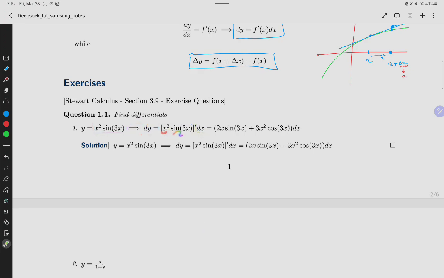So now here we have two terms being multiplied, so we'll apply the product rule. First function as it is, derivative of second, plus second as it is, derivative of first. And then the derivative of 3x will also be 3, so we'll have this thing. So this is the product rule, and then dx as it is comes along, so this is the differential. This is dy, okay.